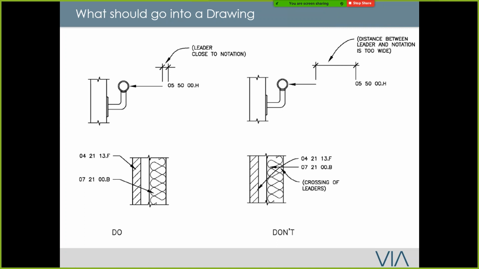Too often what I see is that people do this, okay? This is what we should be doing: we should always keep the information relatively close to the detail. You should not have an overlap on the right, where it tells you not to do this, because this looks like the information is disjointed or different. And here we should avoid crossing each other, okay? If you have text referencing something, I would always recommend just doing a straight line and not a curve.